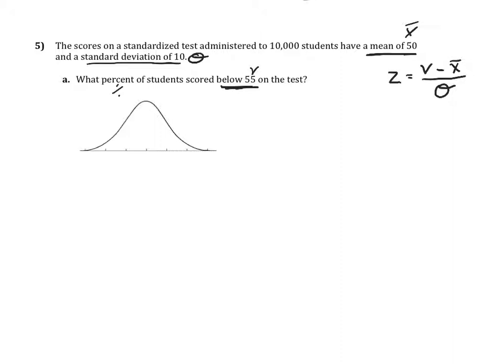So the first thing we want to do is get a bell-shaped curve going here. So we always want to put our mean in the middle. In this problem, the mean is 50. And they want to know how many students scored below 55. So I'm going to just put 55 somewhere about right here. Put 55. And it's below, so I want to shade everything to the left on our graph. And I can go ahead and say, our number that we're looking for, is going to be less than 55, x, whatever variable you want to use.